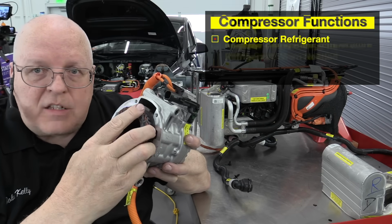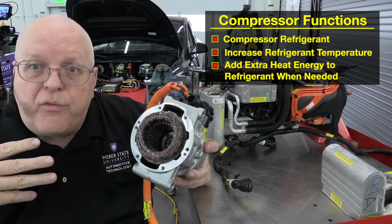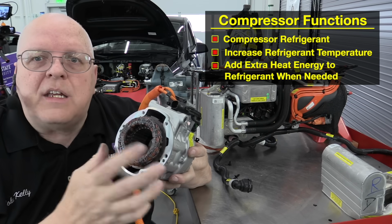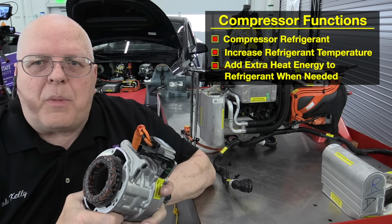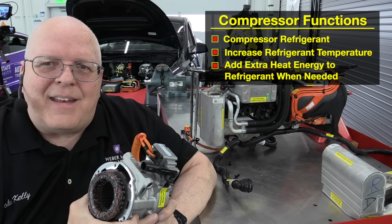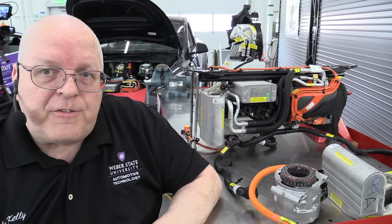So as it operates, it gets hot, just like the transmission or drive unit stators do. Except now, instead of transmission fluid going across it, we have refrigerant going across it. And it transfers the heat from these stator coils into the refrigerant that it's compressing anyway. And by compressing the refrigerant, it increases its temperature by concentrating the heat, and then pumps that to the inside condenser to add heat to the cabin of the vehicle. So the air conditioning compressor itself can be a source of heat. So that's our 15th source of heat on the vehicle, the air conditioning compressor.